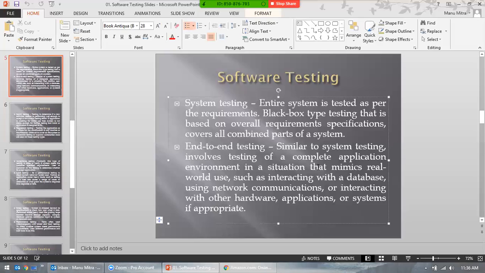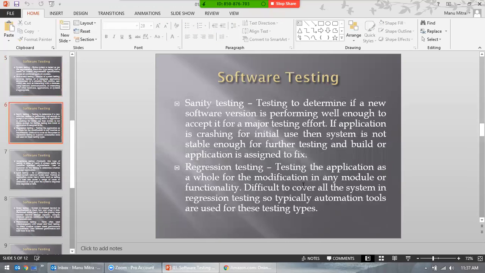That means testing an application from one end to another end, starting with smoke testing, sanity testing, functional testing, integration testing, all this. Once it's done, end-to-end testing is done. End-to-end testing involves testing of the complete application. So that's in the industry. Let's move to the next topic pretty quick.